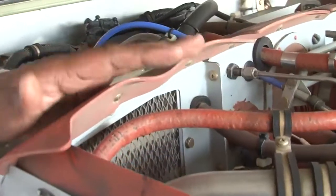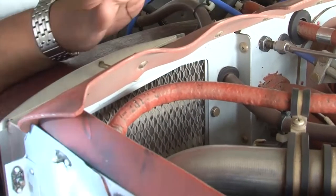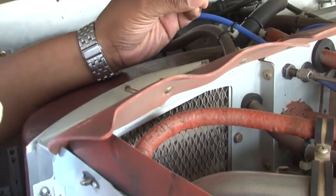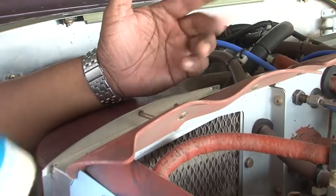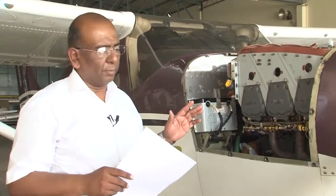So apart from these inspections, we will do a general visual inspection of the complete engine to see that there are no loose linkages, everything is secure, there are no cracks as such, and this completes our daily inspection of the engine. So now the engine warm-up has been done. The aircraft is brought inside the hangar. The cowlings have been removed. You can see the cowlings have been removed. And we have brought the engine to a sufficiently warm temperature. And now it is ready for a compression check.